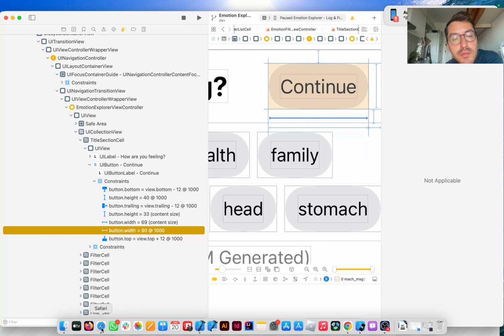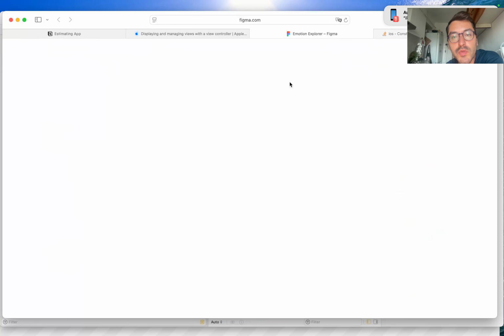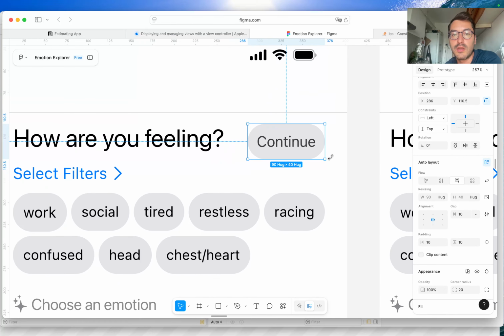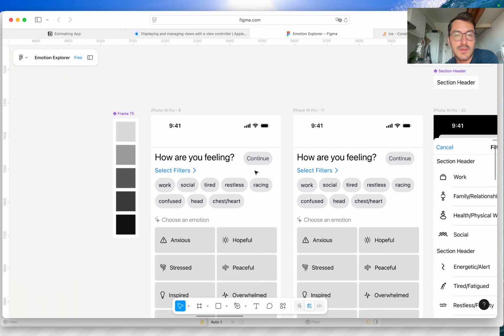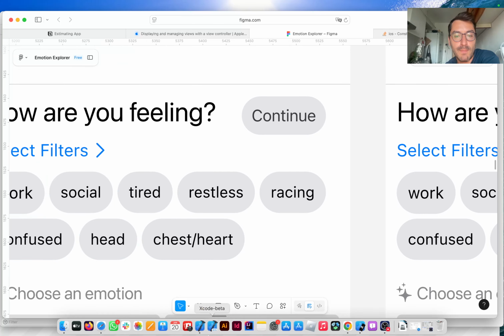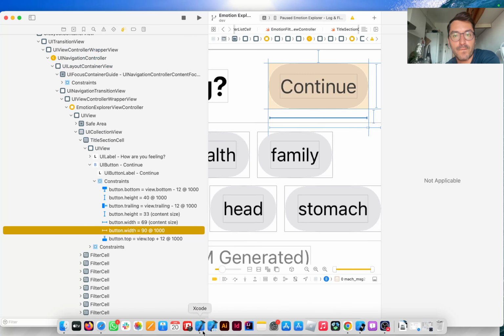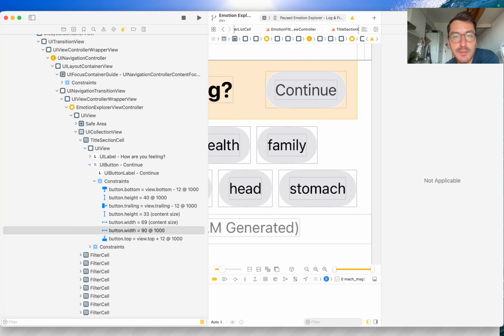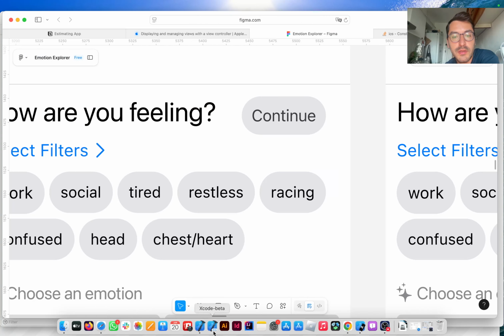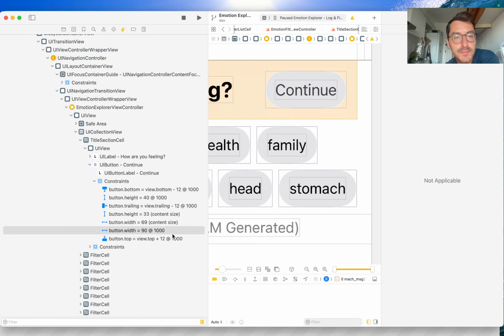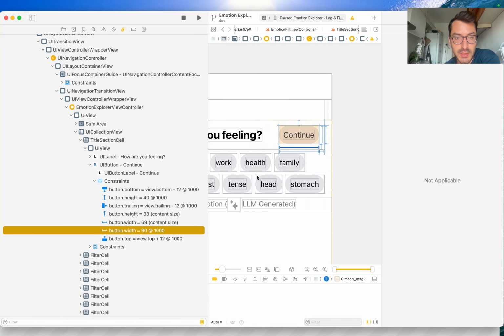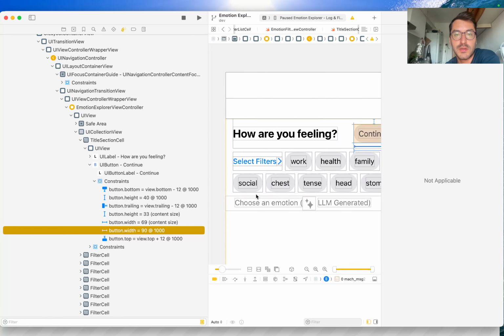Which one? I'm not sure. Which one is active? Which one is taking precedence over the other? I don't know. It looks to be like this size. And here it looks about the same. I think that looks fine.